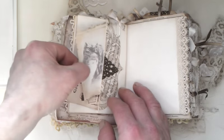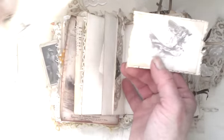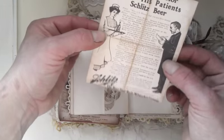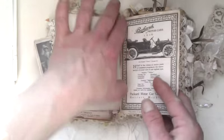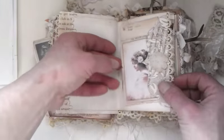Here I made a small pocket. And again I include an old photo and this advert. And I have to say that I really enjoy it. After I saw so many videos I was thinking I have to try it, I really have to try it. Here I made kind of a secret page — when you open this one you've got space for journaling and you can put it back and nobody will see that. So it's a secret page there.